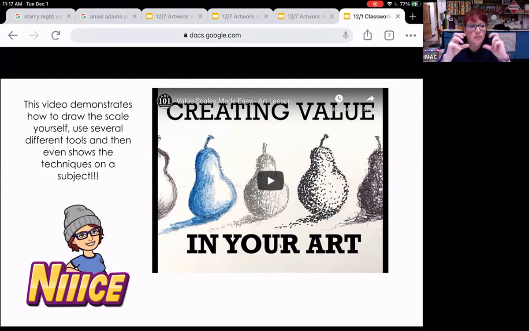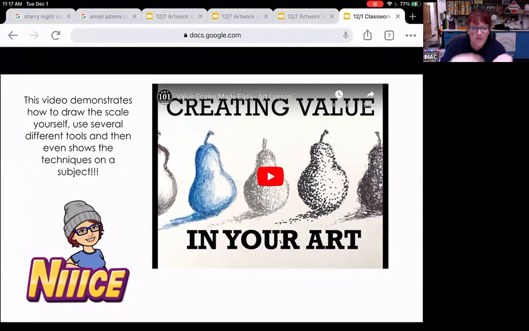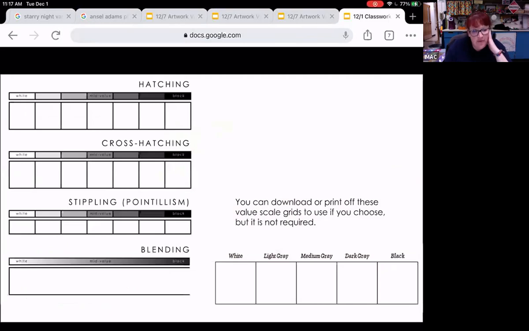You need to set up a real value scale. I've shown a bunch of examples in this and in class yesterday, and none of them were a 10-second scribble. So please make sure that you're setting up your own value scale using a grid or measuring or whatever, which this video shows how to do. Or I'm supplying a bunch in this slideshow, so you can use any of these to download.